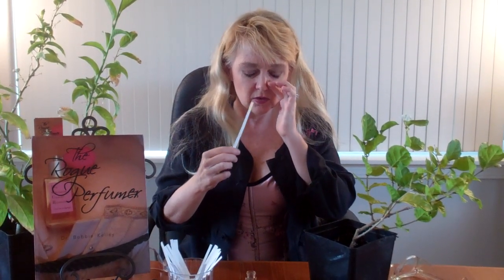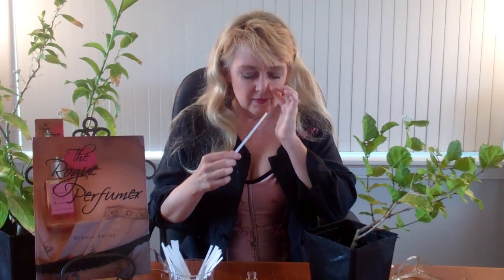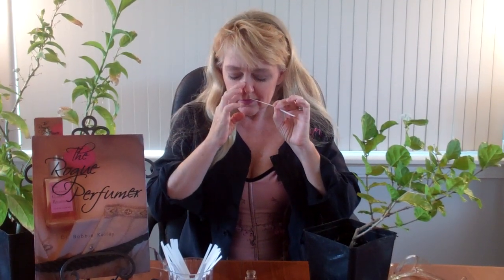Another strange and interesting way of smelling is smelling from one nostril to the other, one side of your nostril to the other. It's amazing how differently you can smell in each nostril. And depending on your genetic makeup, or if you have any kind of health issues or nasal polyps or whatever, you will smell differently in your nose. And also too, for the ladies, you will smell differently at different times of your monthly cycle. So you would have to take notes to figure out the best time for you to be sniffing and smelling at the perfume counter or essential oils.